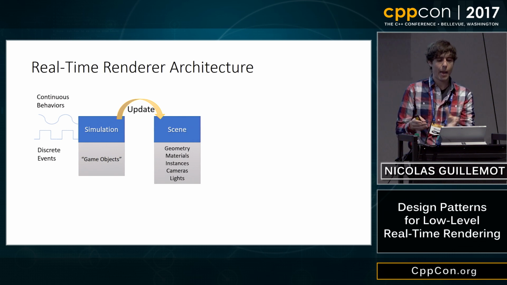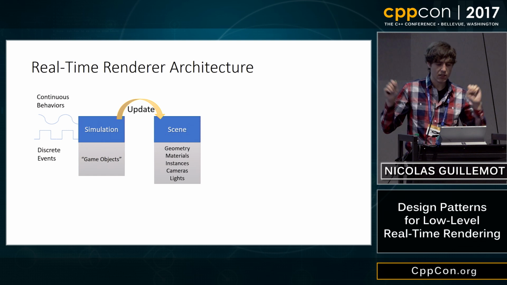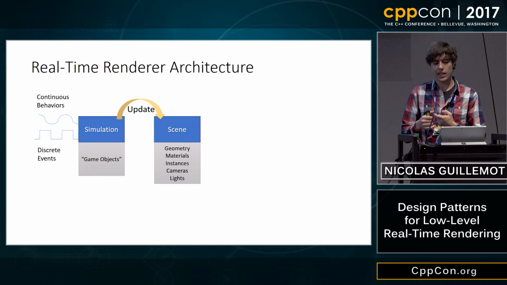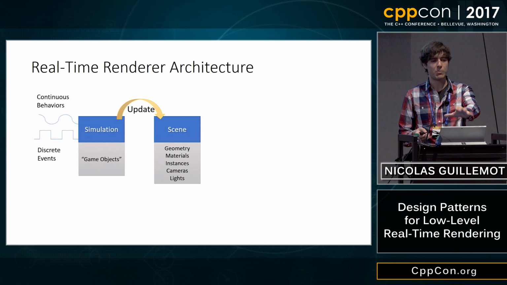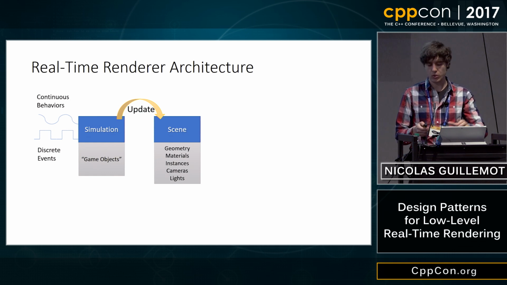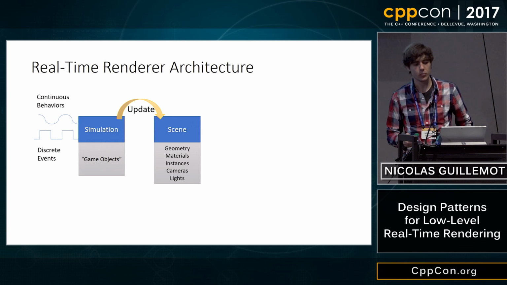And this is all happening at the level of what I call the scene, which exposes some high-level concepts such as geometry and materials and instances of meshes and cameras and lights. These are not related strictly to any GPU concepts, but are a high-level interface for the simulation to describe what it wants to render.